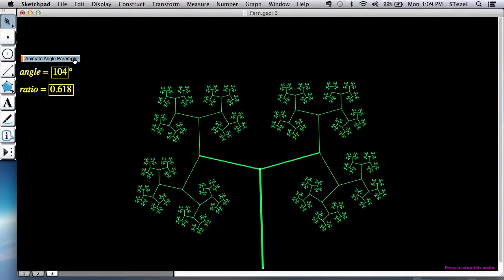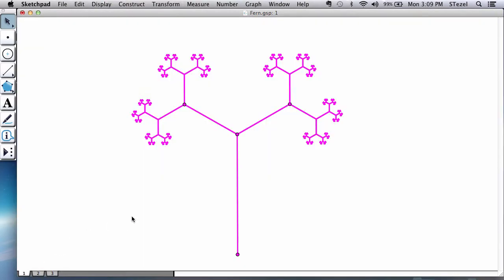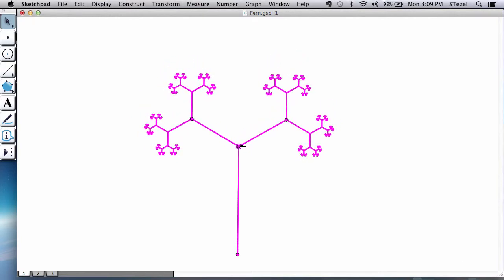So the first thing I want to show you is what we're going to do at the beginning phase. We're going to learn how to create a static version of this fern, which is what you see on your screen, where you have branching in both directions at an angle that is predetermined by you.